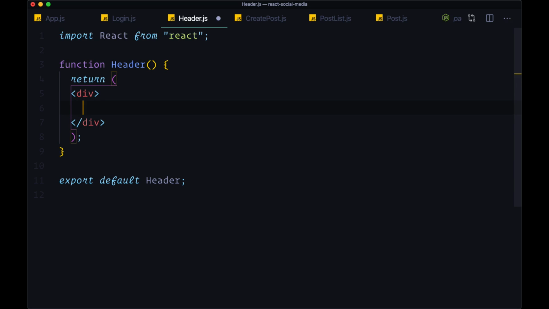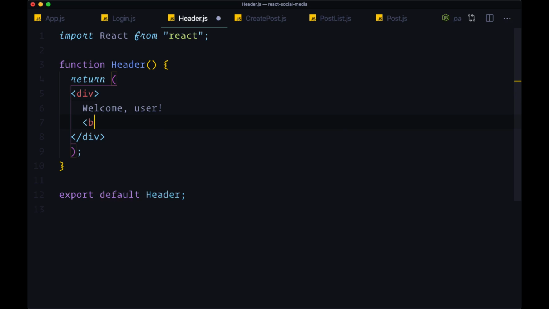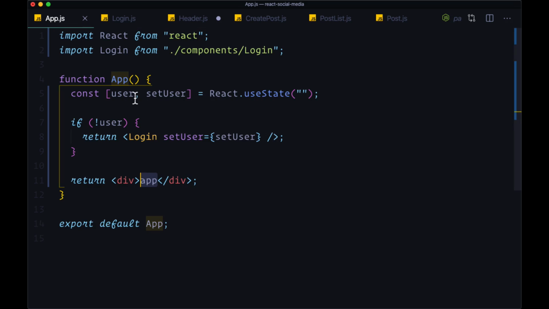First of all, we want to say welcome user, and we want to insert their username right here. And right after that, we'll include a button with the text log out. With this button, we want to log out our user by setting user back to its initial value of an empty string and therefore showing our login component.